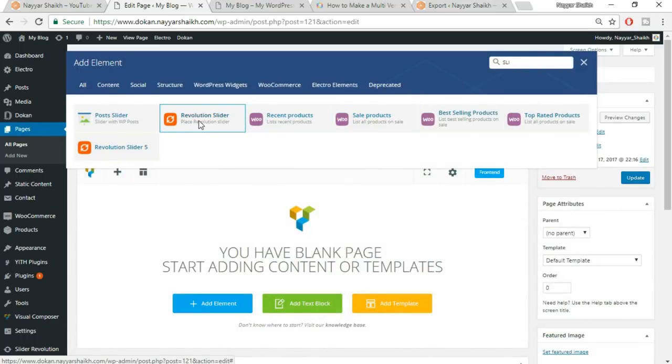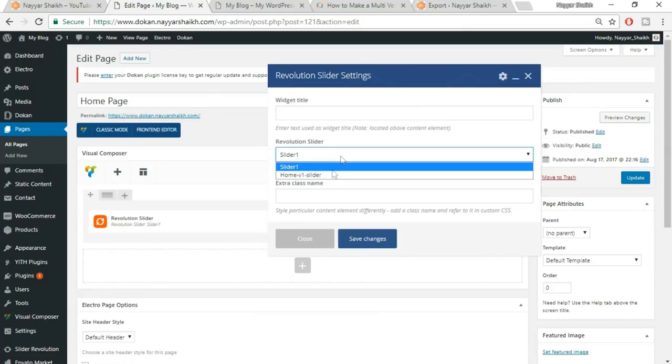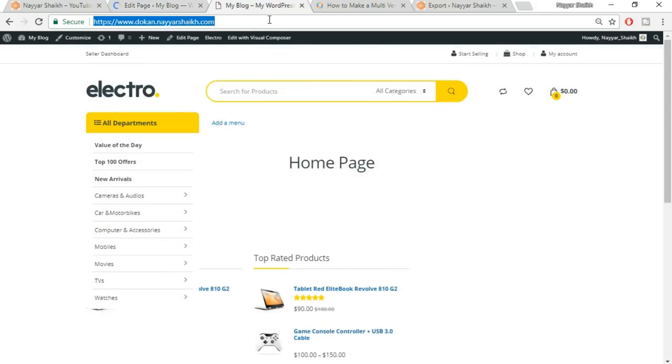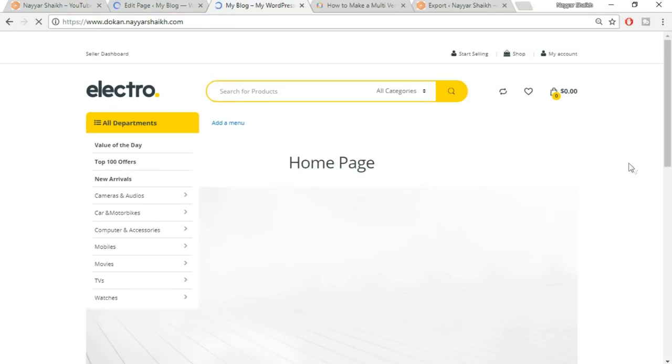Select the revolution slider from here. Now just select the slider which you want and click on save changes. Now click on update. Come back to your website, refresh the website, and hopefully we should see the changes.